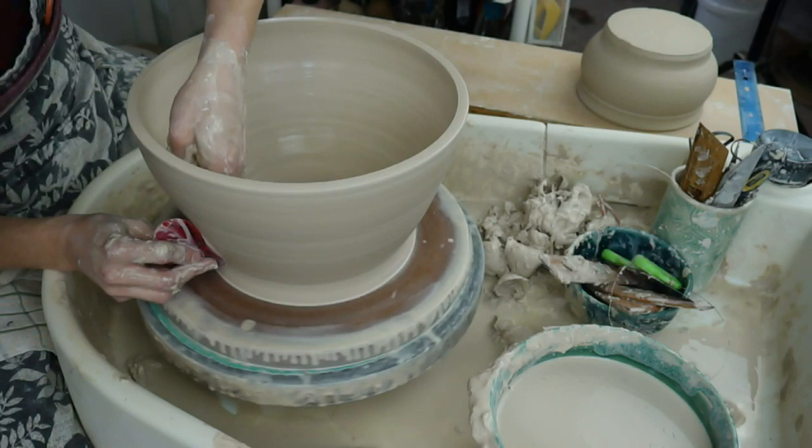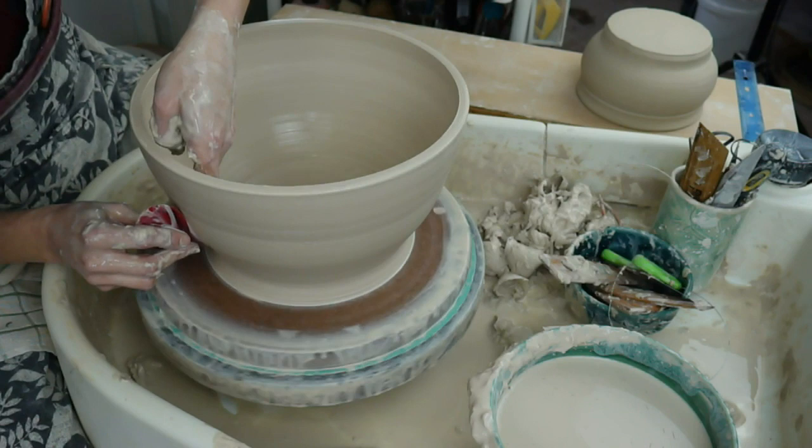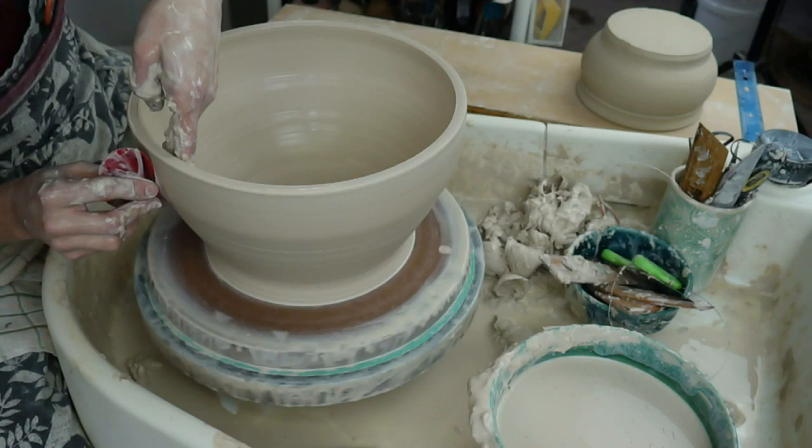So go back down to the bottom and we're going to stretch it out a little more. It's always best to make big bowls just like you would eat an elephant, with small bites. So small movements, stretching it a little bit at a time. Don't try to move too much clay at once and just go with it. Don't speed your wheel up. I have a habit of trying to go too fast.